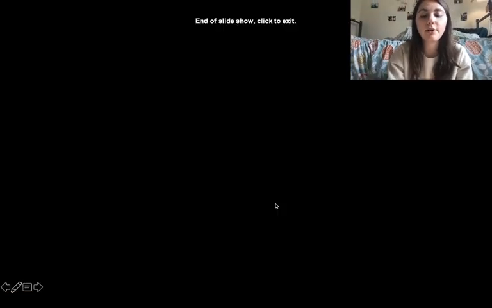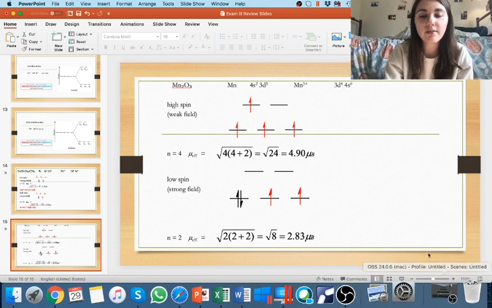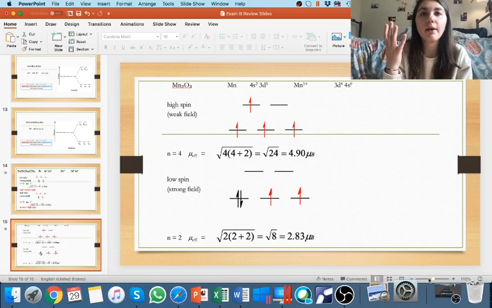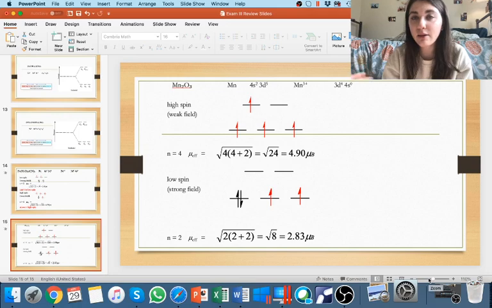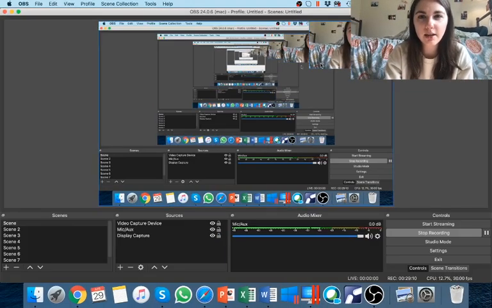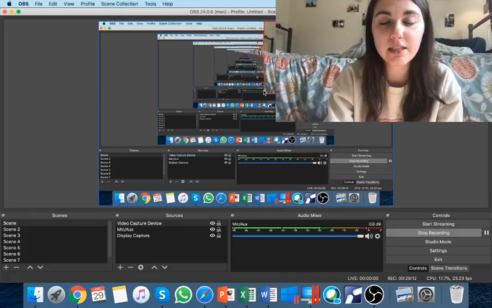All right, the other thing I wanted to note, because I'm at the end of my show, especially with these kinds of things, is that remember that the more things are paired together, the less magnetic it is, and the more things are paired together, the less colored it is. And that's, I think, all I wanted to cover for exam 3.